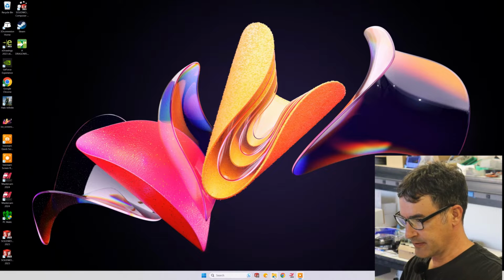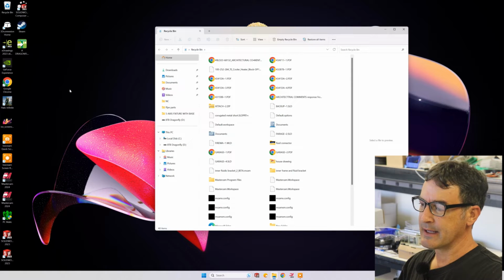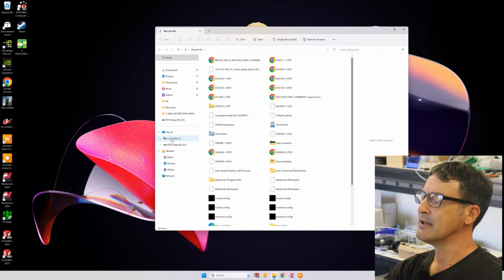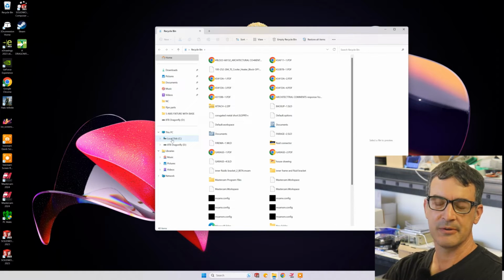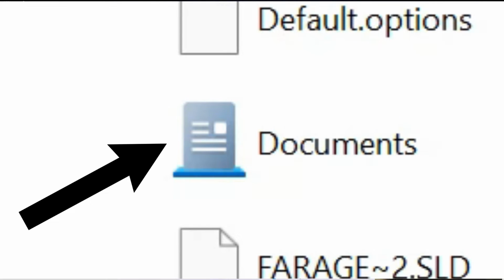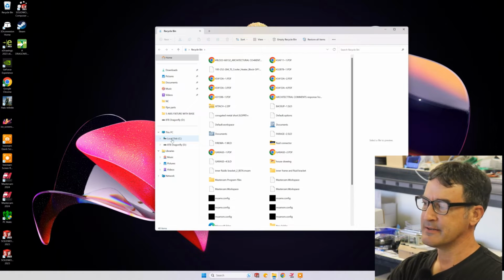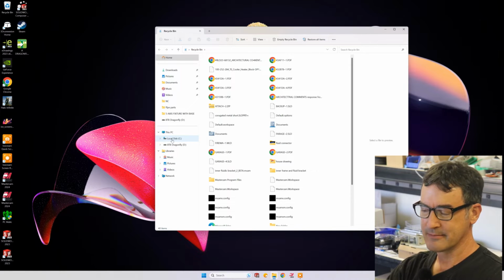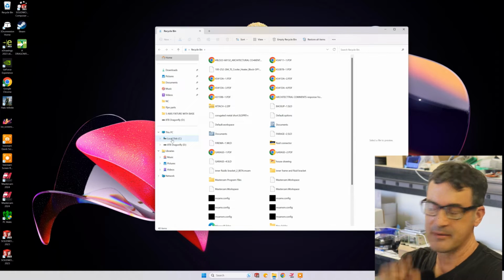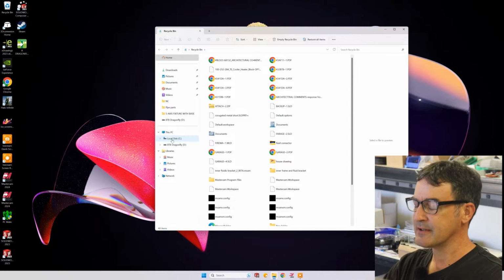So if we look, well actually it's still in my recycle bin, so if we go over to the recycle bin, and the OneDrive is this syncing utility where Microsoft wants all of your files to be on your computer, but then ultimately stored on their server using the OneDrive, which is kind of like the iCloud for Apple devices. And I'm not a big fan of having all of my information or files or work or CAD information, all my documents, being sent up to Microsoft server and stored on Microsoft server.